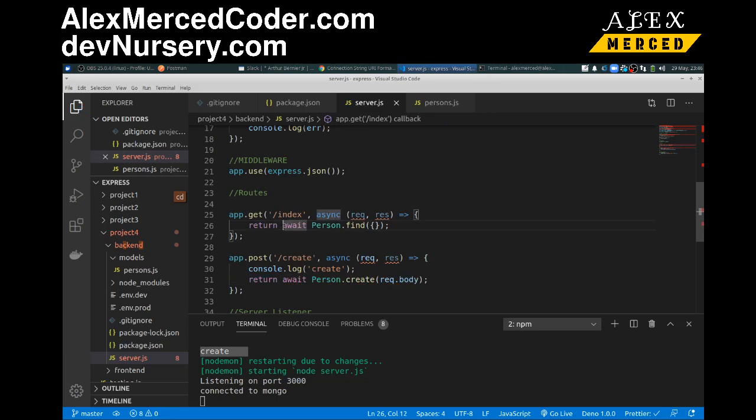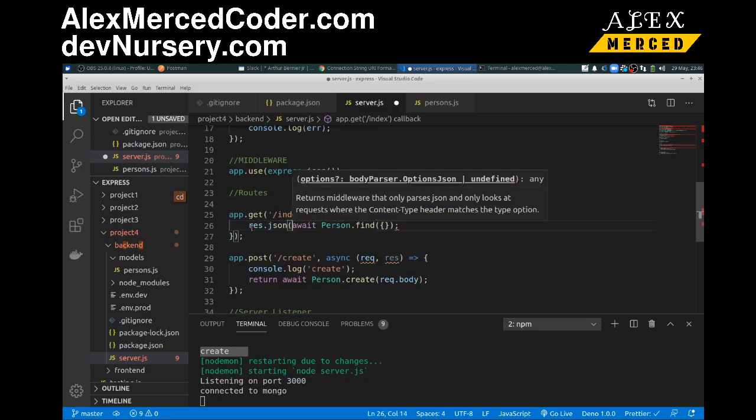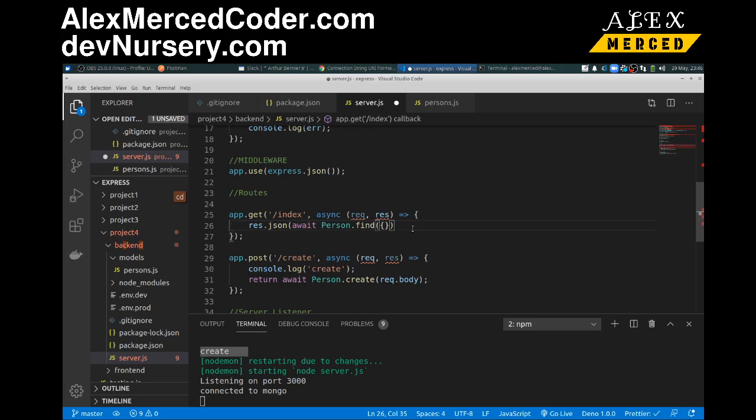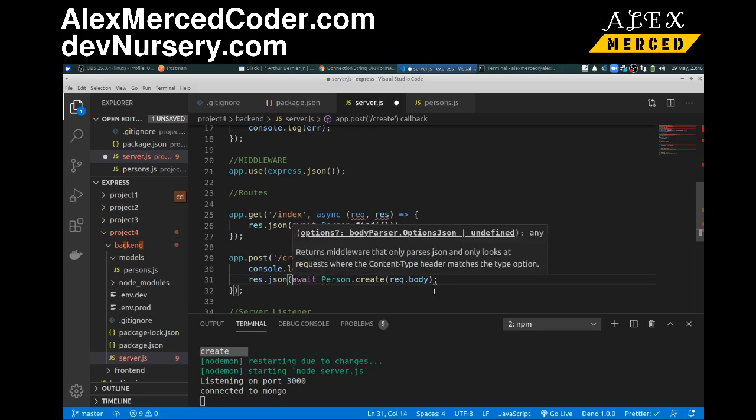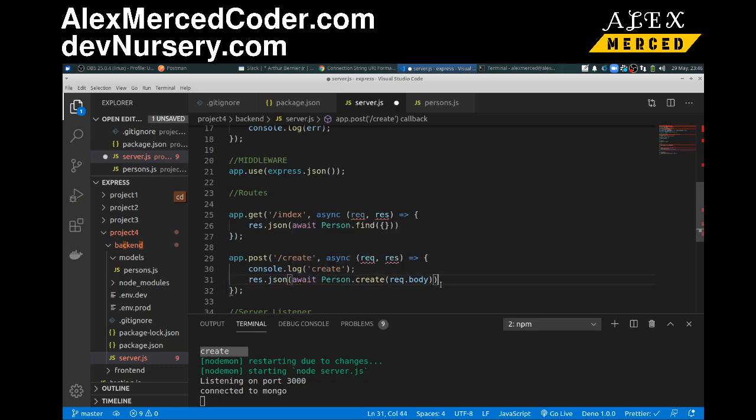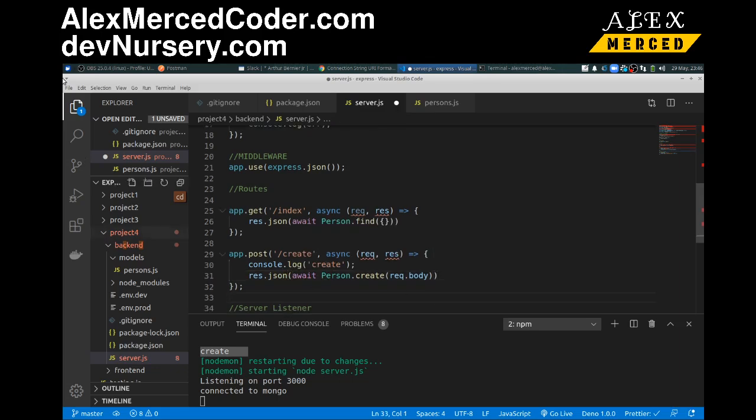Basically, what I want to do is res.json, and then put another parenthesis over here, and the same thing over here. I forgot that's not what I return. That's in some of the Deno frameworks I use, where you return, but not here. Here I have to use res from Express. Too many backend frameworks in my head.